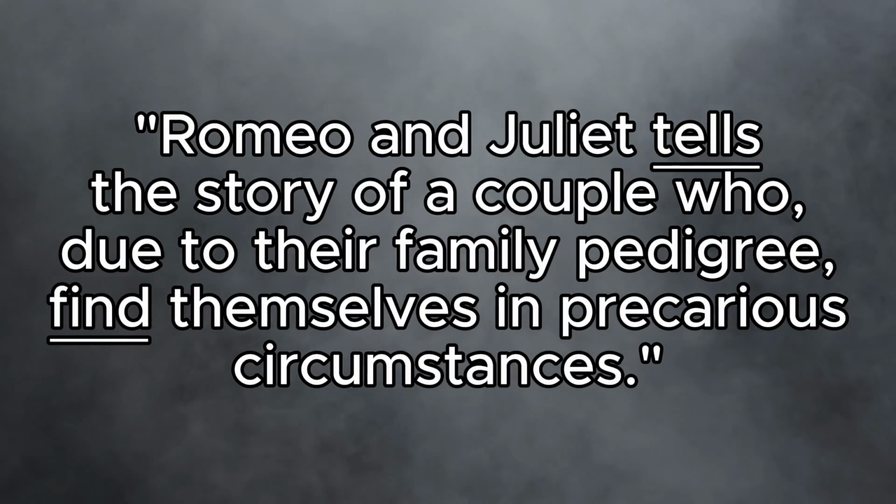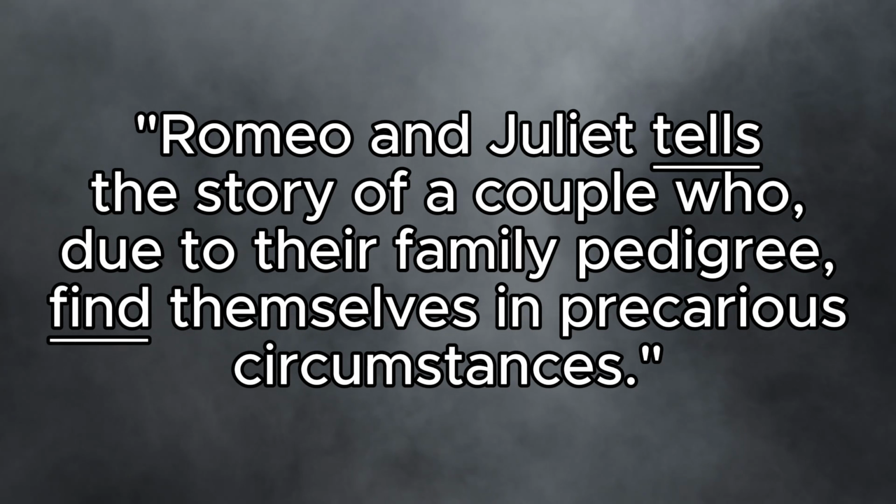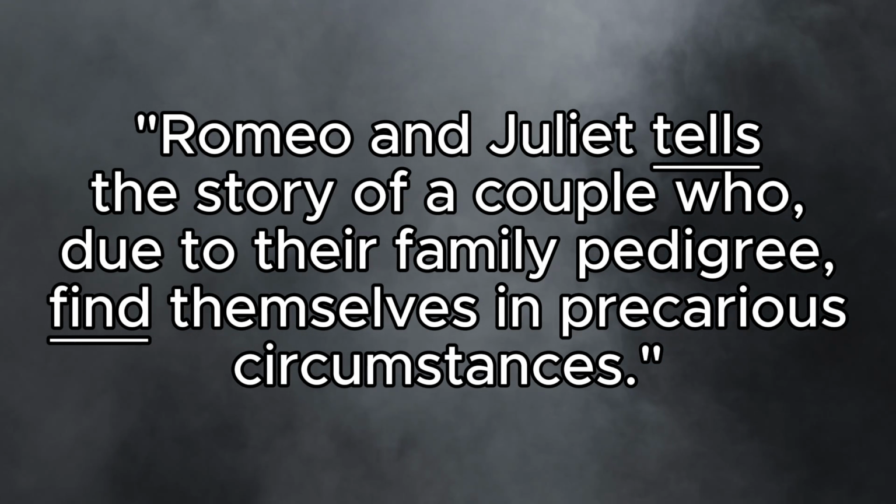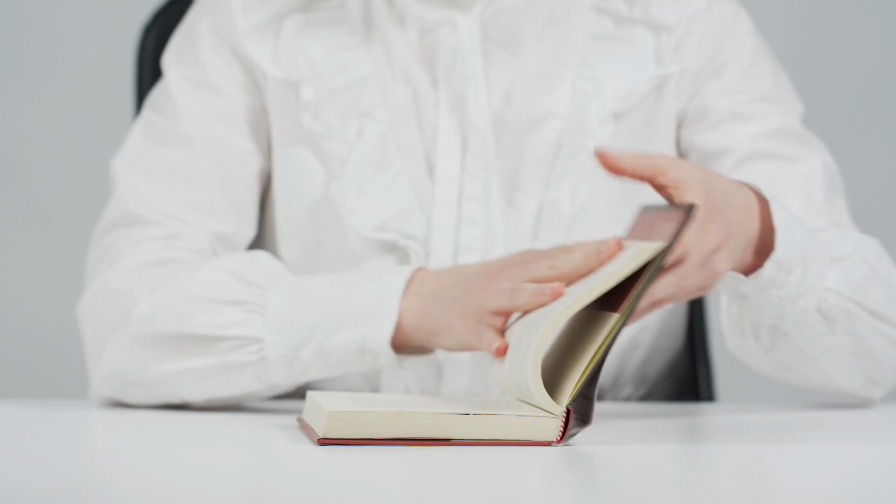Now, due to the academic nature of the SAT, many passages employ the simple present tense when describing works of fiction, be it novels, plays, or films, or facts about animals or plants. For instance, we may see a description of a Shakespearean play in the following way: Romeo and Juliet tells the story of a couple who, due to their family pedigree, find themselves in precarious circumstances. In this example, the verbs tells and find are both in the simple present form because these are generalizable facts about the play and facts about the plot within the play itself, and every time you open Romeo and Juliet, the same thing's going to happen over and over and over again.